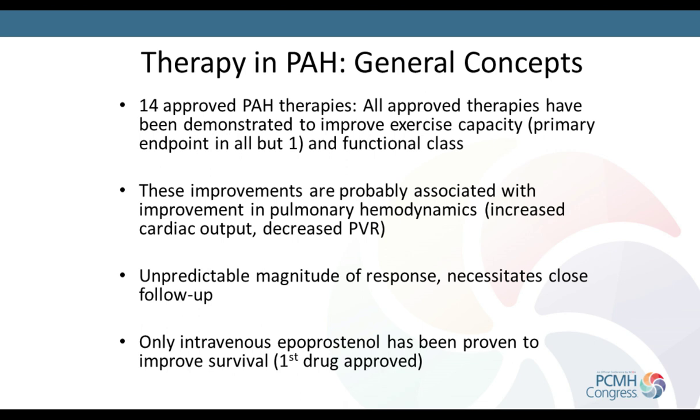The vast majority, in fact, all except one now, it's actually two because of a recent approval, have been approved with one specific primary endpoint, and that was the ability of the drug to improve exercise capacity as measured by a 6-minute walk test. So that was the primary endpoint that led to approval. It's not showing an improvement in mortality, it's not showing other endpoints, but it's improving exercise capacity. And that's really been how the drugs have been studied and how we designed the trials early on.